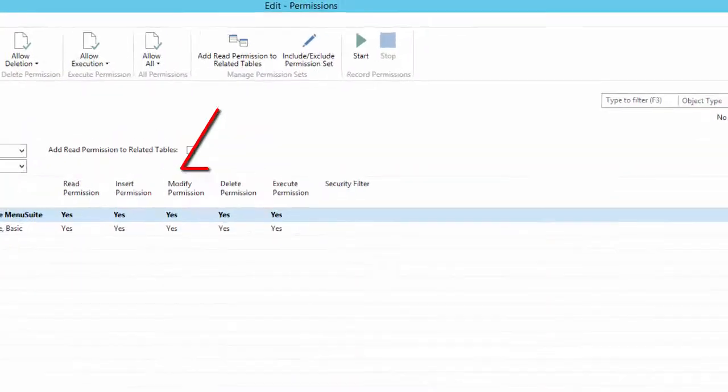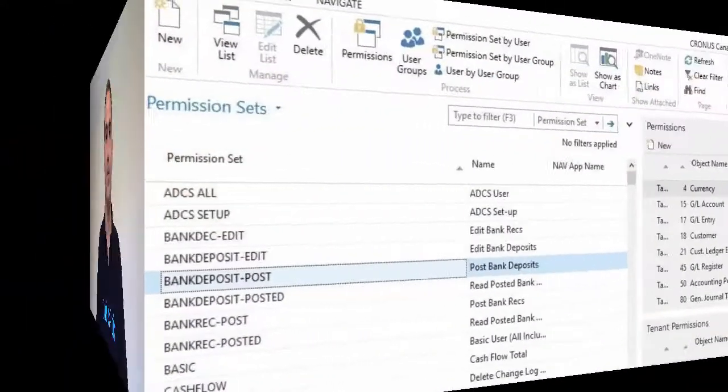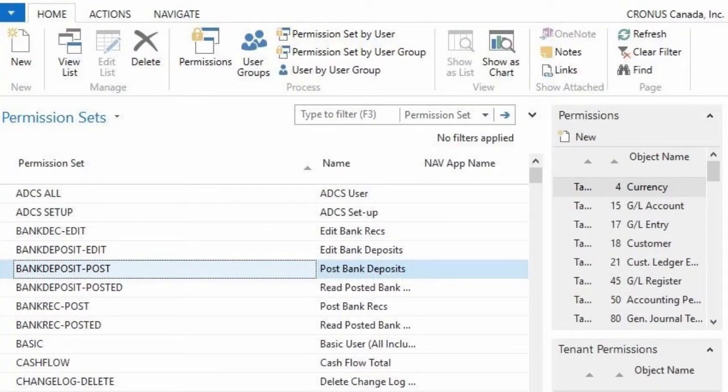Today I'm presenting a new feature in NAV 2016, which is a recording process. There are two approaches on how to do it. Delete all permission sets and create new ones based on user jobs or processes, or find the pre-built permission sets and match them with the user roles and departments.